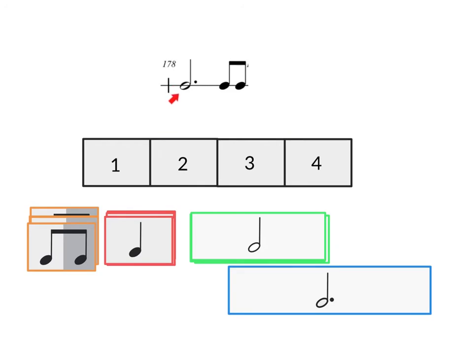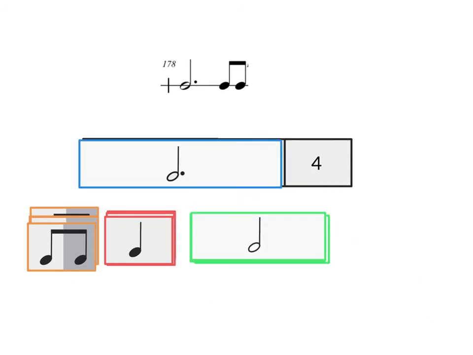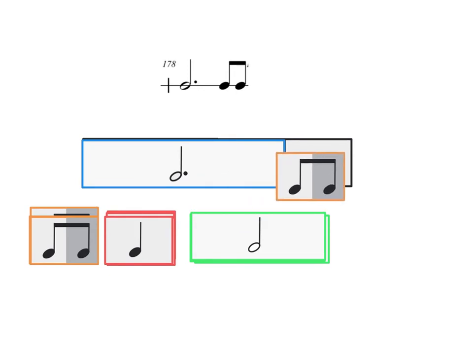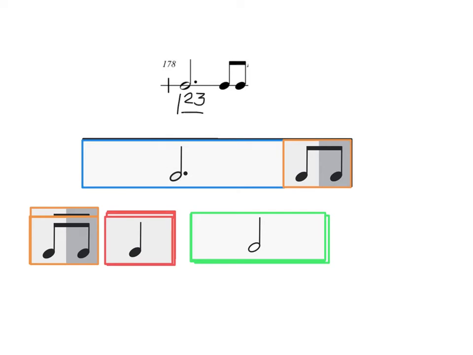This measure presents a similar situation at the start. We have a dotted half note, so we'll say 1, 2, 3 again here. But here on count 4, instead of a quarter note, we put 2 eighth notes. Let's take a look at how that's going to fit in our measure. Here's our dotted half note, 1, 2, 3. Here's our 2 eighth notes on count 4. So, again, the dotted half note gets 3 counts. It gets 3 numbers. The eighth notes, this one's on count 4 on the first half, and this note's on count 4. So when we're counting this, we would go 1, 4, and we would move the 2 eighth notes happening there.